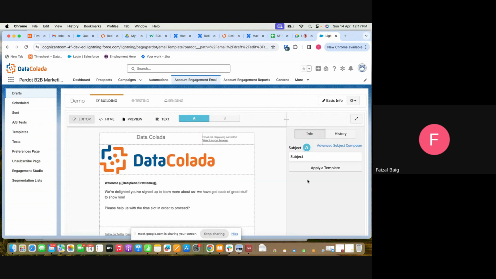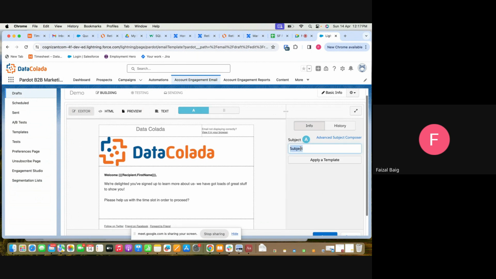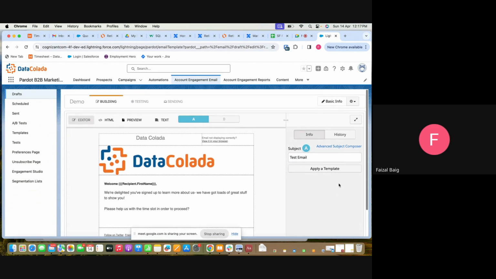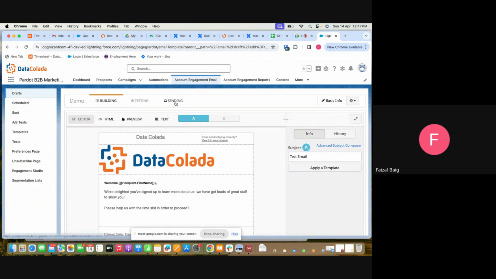Hmm, it's coming. Yes, template. Now, building is done.